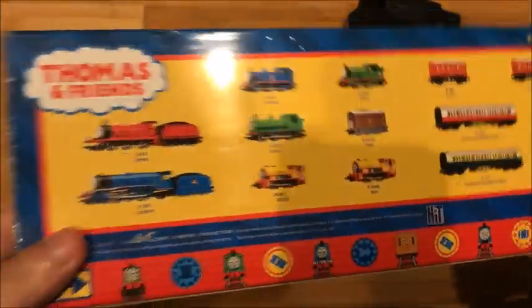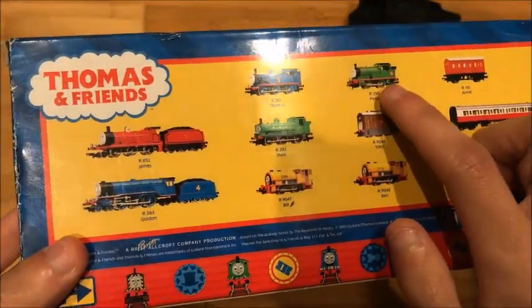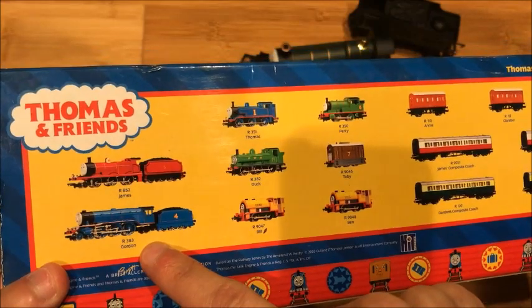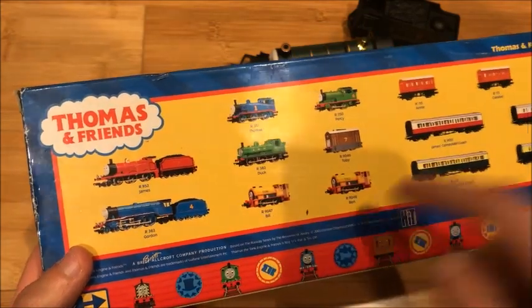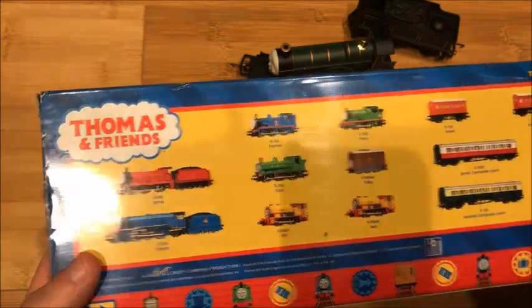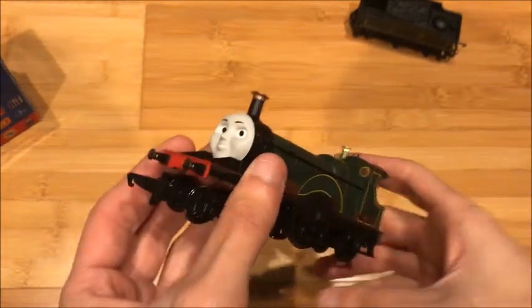Let's look at the back of the box. Not much to say. I have Thomas. I have Percy already, I just got him recently. I got James. I got Gordon. And I got D261, but he's not on here. But yeah, I should get Duck, Toby, Bill, and Ben. I would love to get those four. Pretty much my goal is to collect as many Hornby Thomas models as possible.